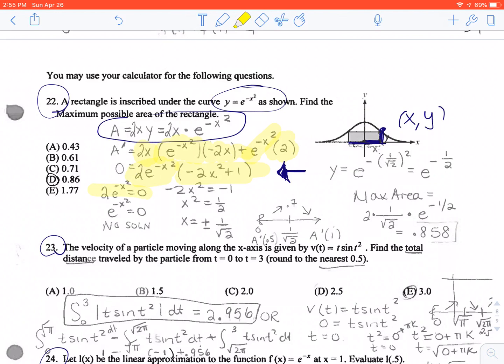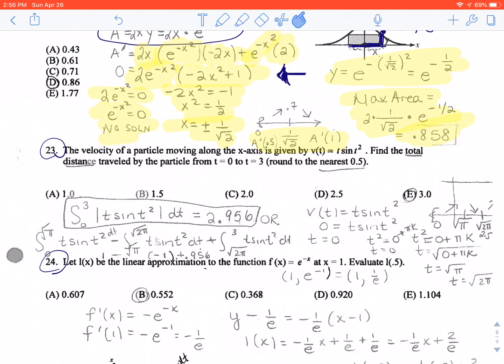Because what happens is you're going to take this and set it to 0, and we need to make sure that we know that e to anything is never going to be equal to 0. There's a horizontal asymptote. We're going to solve the other factor and get x is positive and negative 1 over root 2. That picture is symmetric, so I'm only going to test one of them just to make sure it truly was a maximum. Once I get the x value, I can find the y, and then they want the maximum area. If it were free response, we just have to leave it like that. This one was a calculator problem, which they didn't adhere to the 3 decimal places. Our answer should be 0.858.